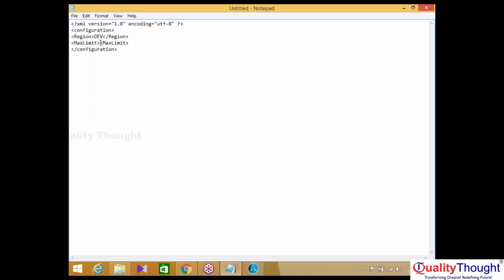While moving to UAT, I will change it to UAT, so that by seeing the log file we will understand it is in the UAT environment or the production environment. Before deploying the task into UAT, we will change that value to UAT. What is the use of it? You will get to know, don't worry. And the max limit is 2 or 3.